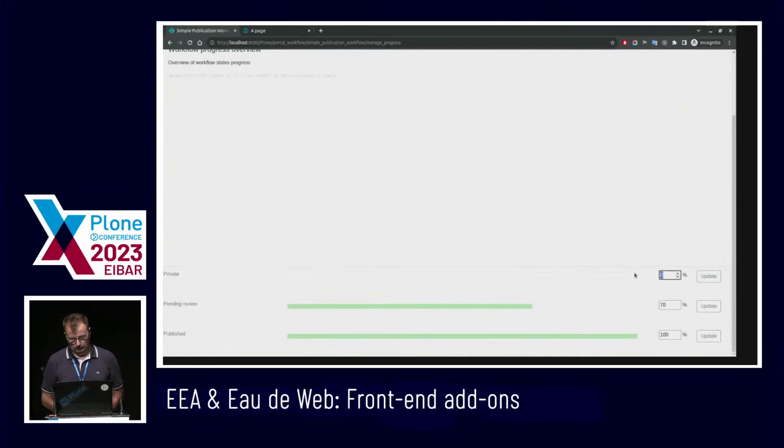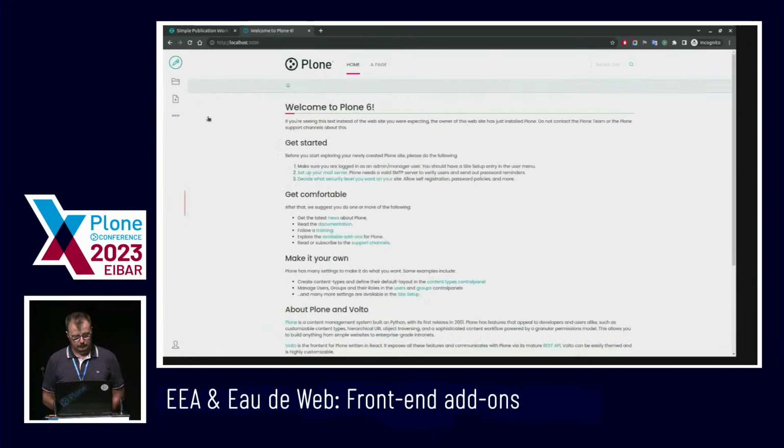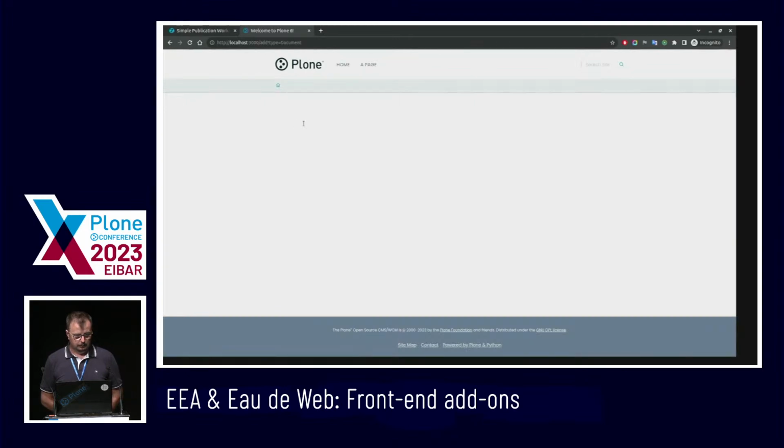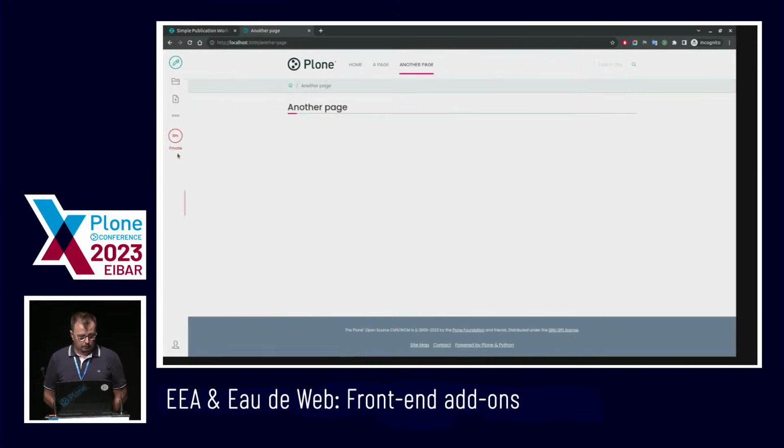If you have a custom workflow, you can customize these numbers via ZMI. And now you can see, if I add another page, the new numbers while I change the workflow.